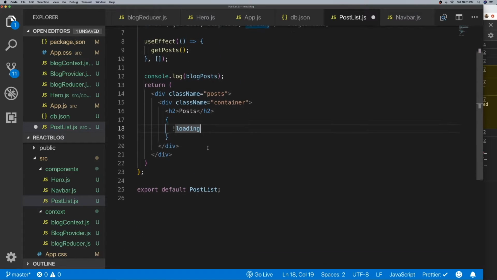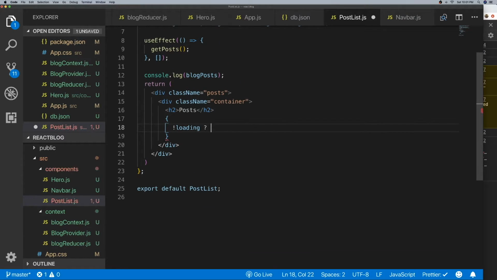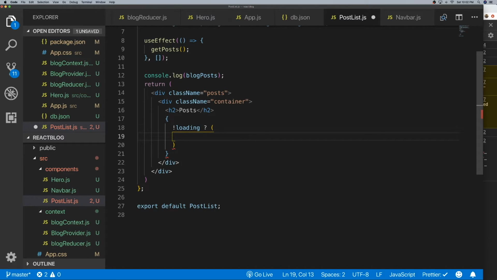Okay, so we have loading there, and basically what we're saying is if loading is currently false, meaning that we're not loading, we're not fetching anything, we want to display the blog post. And so in here, create that markup.